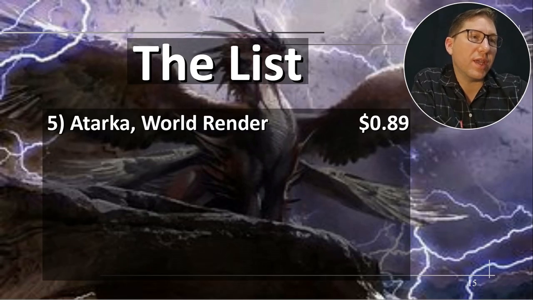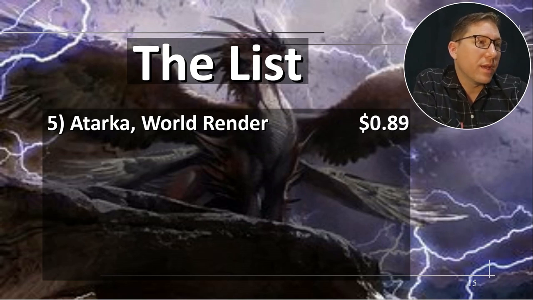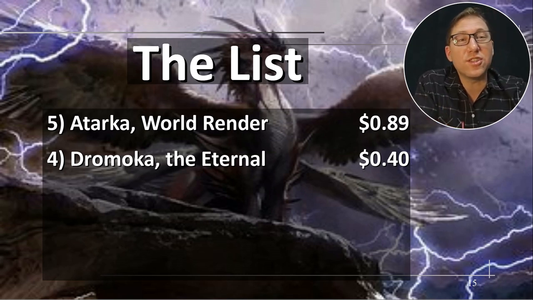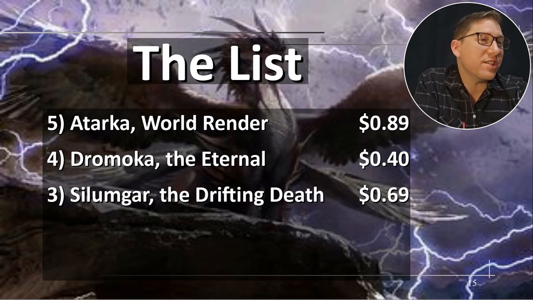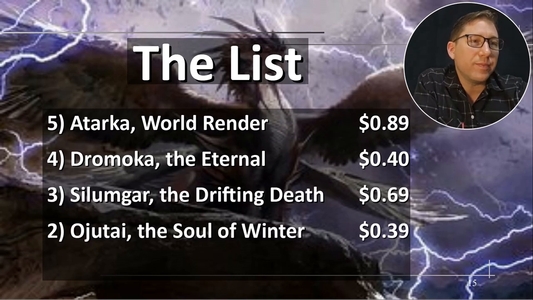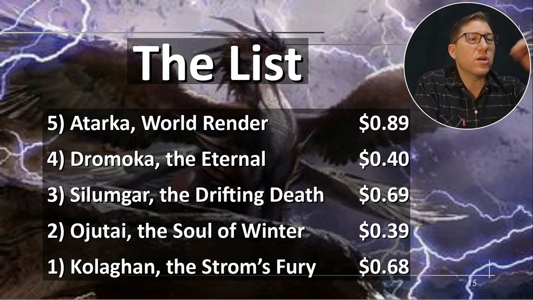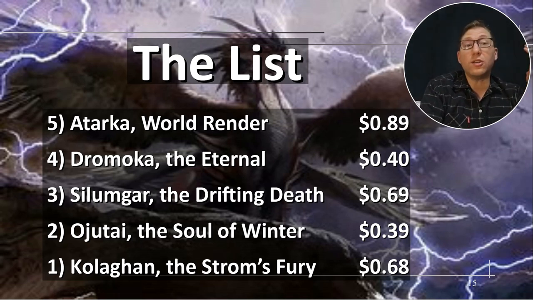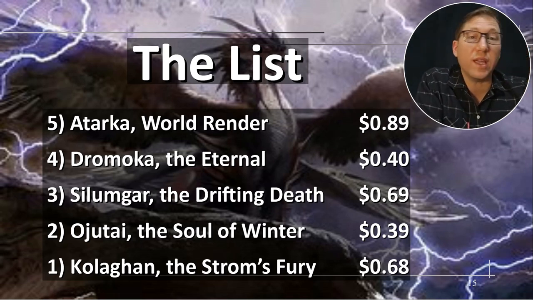The list. Okay, Atarka, World Render, 89 cents. I can't talk today. Dromoka the Eternal. Dromoka is just so much fun to say. 40 cents. Silumgar, the Drifting Death is 89 cents. Ojutai, Soul of Winter is 39 cents. Kolaghan, the Storm's Fury is 68 cents. These are all under $1 even. Oh my gosh. Okay, take it easy.